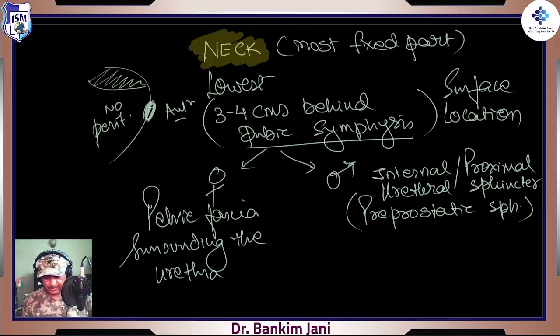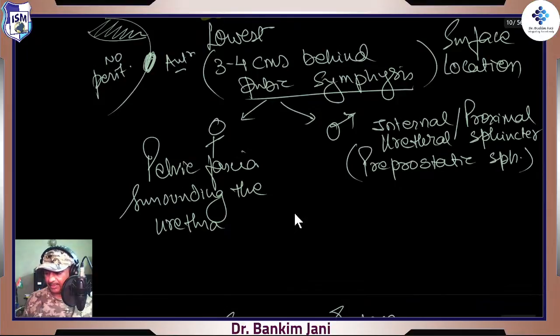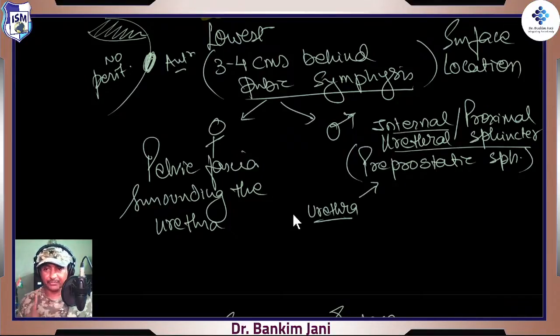Regarding this neck, in case of female, it is the pelvic fascia which is surrounding the urethra, simple, right? But in case of male, there is something which is very vital, and that is, in case of urethra in male, there is the internal urethral sphincter. Internal urethral sphincter. This is not present in females, right? This is not present in females.